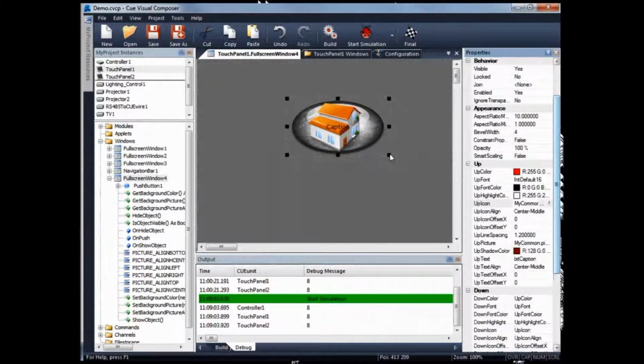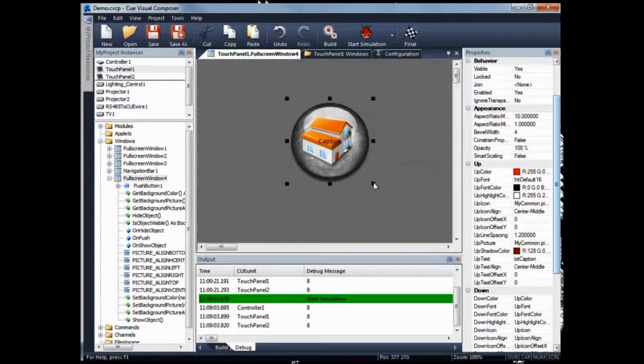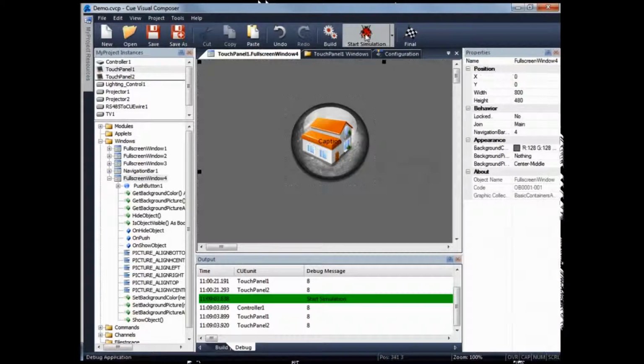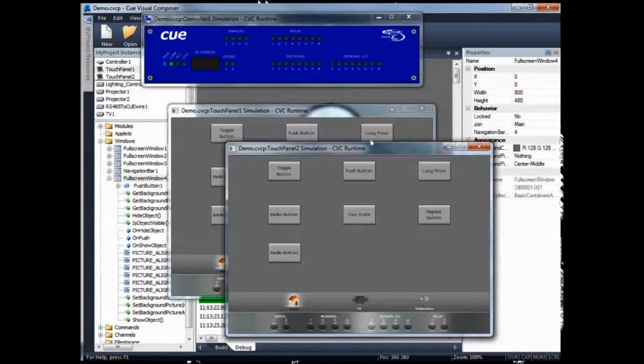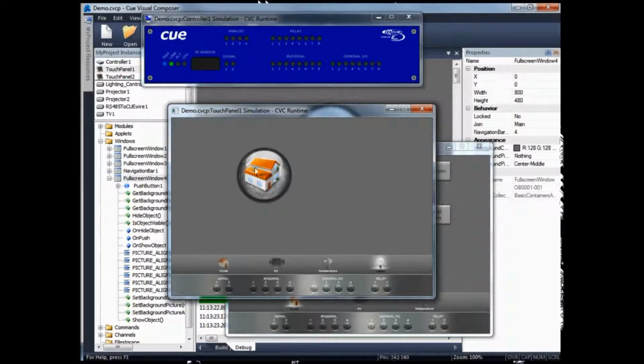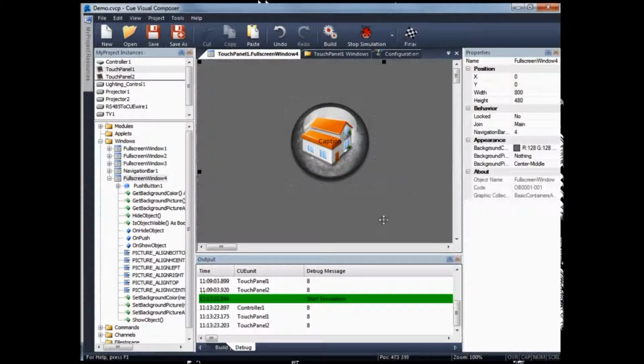Now we have the home icon inside, and you can do a simulation. Now I've created a custom button that's totally customized with my own graphics, using CVC.